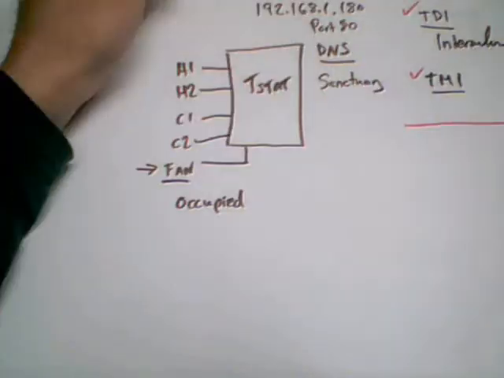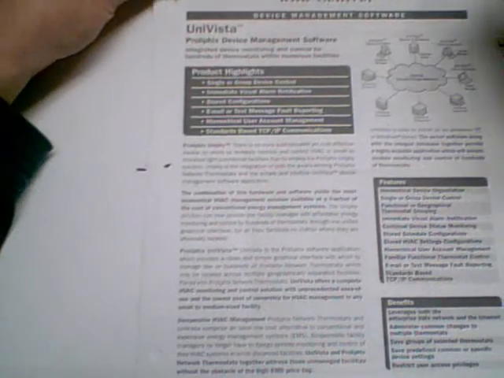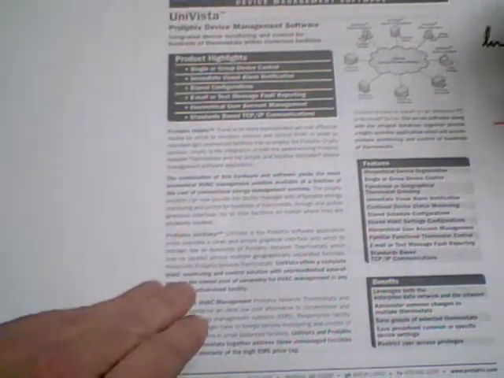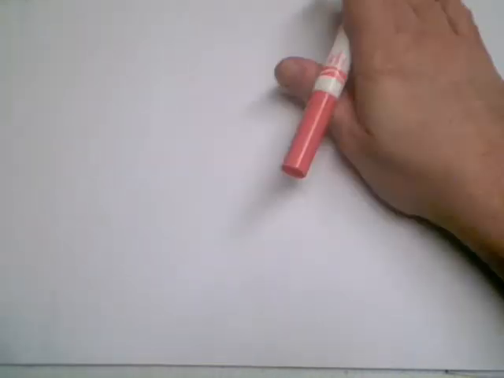It's nice, but they're replacing it with this solution called UniVista, which allows you to group thermostats together, do all sorts of building energy management. You can have this kind of hierarchical thing here, which is pretty cool. And then most importantly to me is that you can keep graphs, you can keep historical records of all the settings and the actuals.